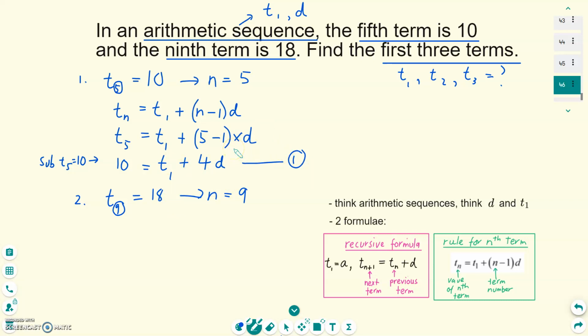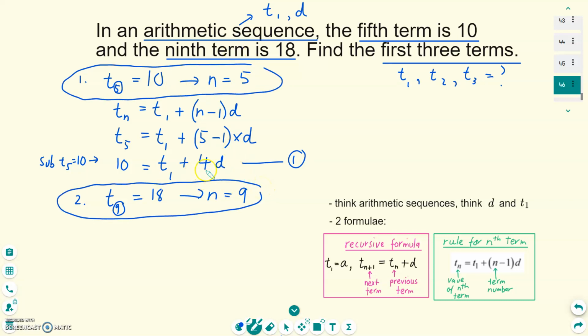So what we're actually aiming to do, we have two bits of information. We can form two equations with two unknowns and solve them simultaneously. It's a bit different, all right? Okay, let's form our second equation. See how we've got now two unknowns here? Let's try and form a second equation. Again, maybe I'll write the formula. Tn equals T1, the formula for the nth term. And then let's use our information.